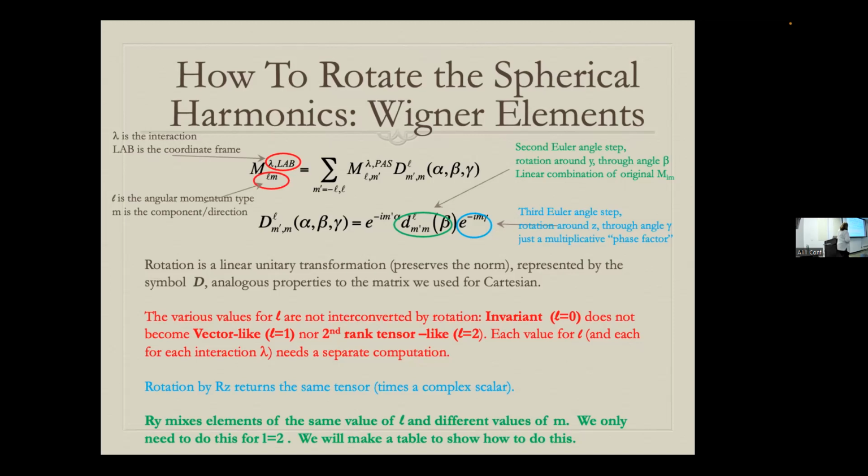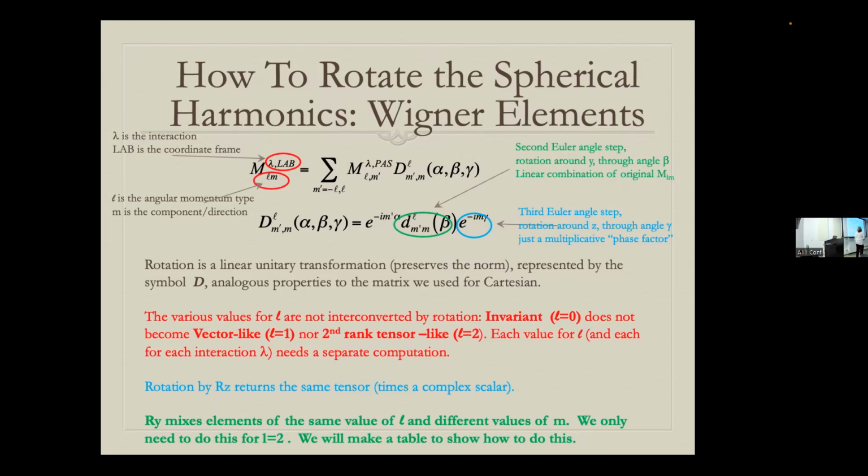So first I have to rotate around the z-axis by an angle alpha. That's our rotation, right? But the cool thing is we said, okay, anytime you're doing a z rotation, you just add a phase factor. That's easy. So just calculate what is e to the minus I m, don't forget your m, and alpha. That's it. And the last rotation is around z. E to the minus I m gamma. That should be m prime as written, but I don't think I said that. And that's it. Okay, so those two are really easy. The first and the last rotation is like piece of cake, literally. What about the rotation around y?